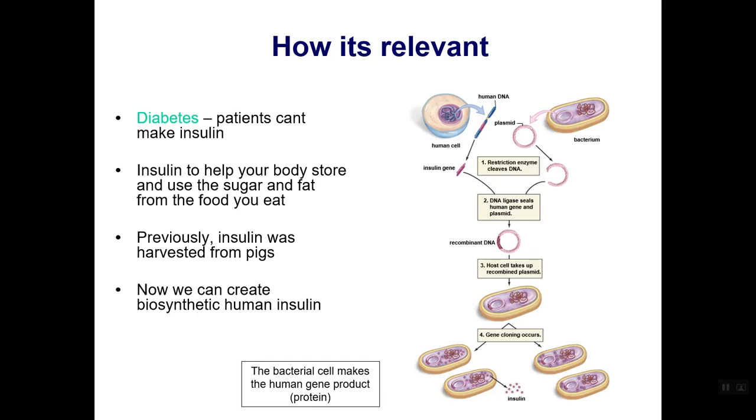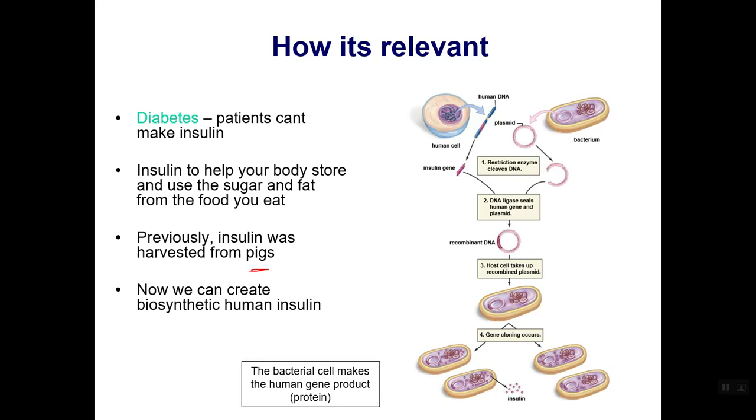At that point, you have glucose, sugar, in the blood that will then be taken to the tissues. When you eat that juicy cheeseburger, it's going to make your blood sugar spike. As time goes by, your blood sugar should go back down, because that sugar should be removed from the blood and taken to the body's tissues, the cells, which need that sugar to do cellular respiration and make ATP. People that have diabetes are not able to do that. Their body doesn't make enough insulin, and therefore the sugar stays in the blood, and that's why they have high blood sugar. Previously, not too terribly long ago, pigs were commonly utilized to harvest insulin.